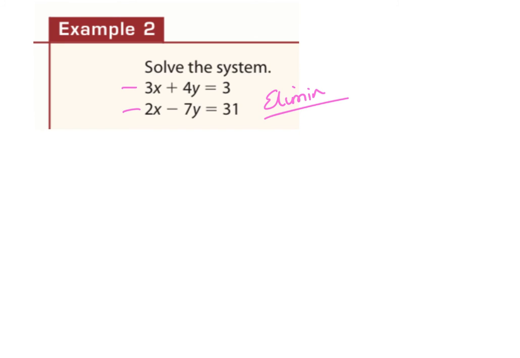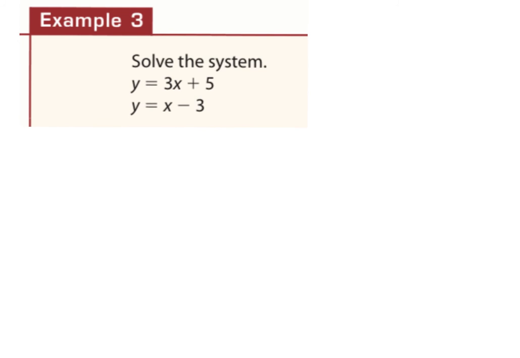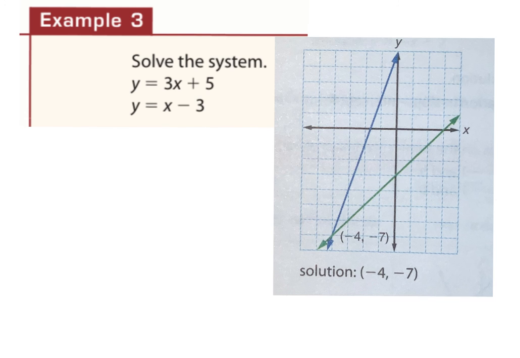Look at example 3. Y equals 3x plus 5, y equals x minus 3. There are actually two that would be kind of simple here. Substitution or graphing. These are already in slope-intercept form. Okay, they're already in slope-intercept form. If you look at the graph, when they graph this, it crosses perfectly, right? And it was already in slope-intercept form for you. You didn't have to manipulate it to get it in slope-intercept form. It wasn't in standard form. And so graphing when it's in slope-intercept form, sometimes easier.